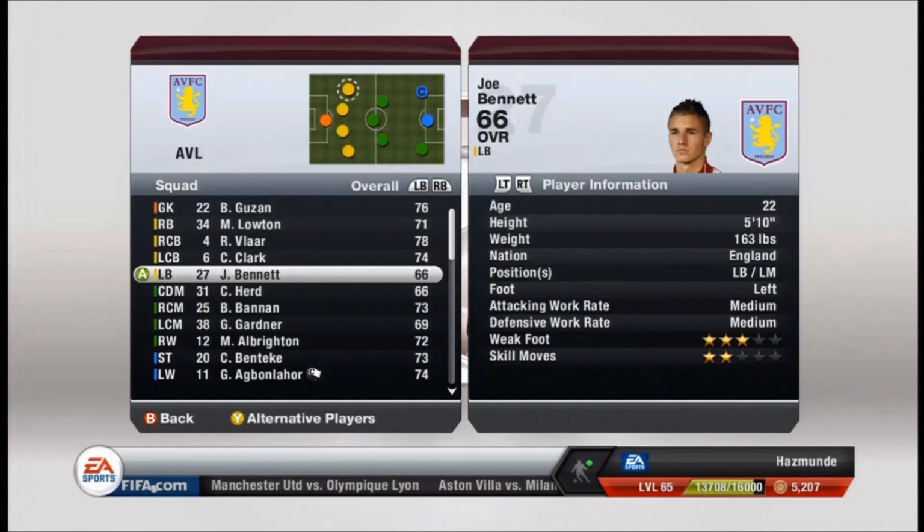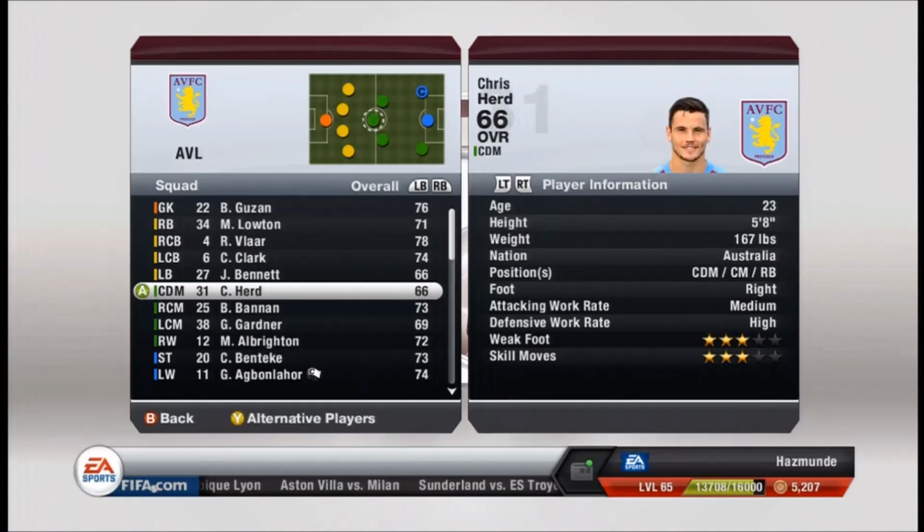Holding player will be Chris Herd, 66 overall, and he's 23 years old. I can't see him growing much, and that's why I'm looking to replace him. I could use a player called El Ahmadi, a Moroccan midfielder signed from the Dutch league for Aston Villa, but I can't really see him growing either, so I'm going to be using these two players as utility players to either put at defensive positions like right back and left back.